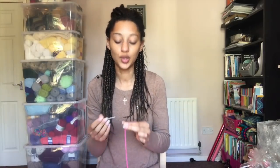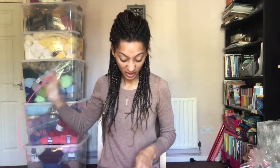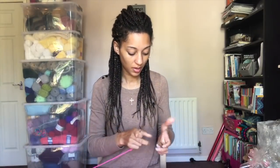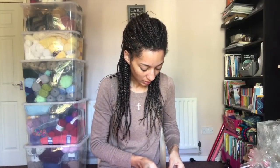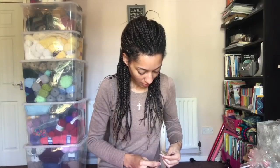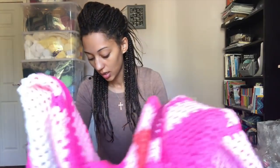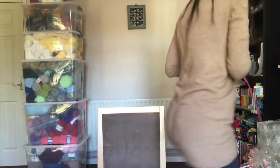So this blanket was so quick to make. As I said, I pretty much had all of the squares done in sort of one day. I think definitely you could make all the squares for this size over a weekend, no problem. And then what else did I do? This needle's too big. Great. Let's see if I can find another one.